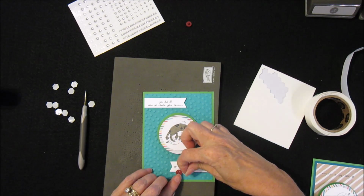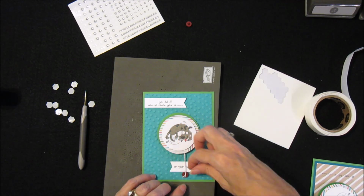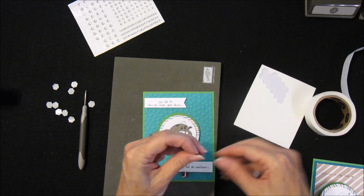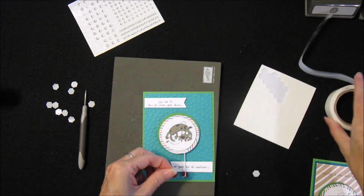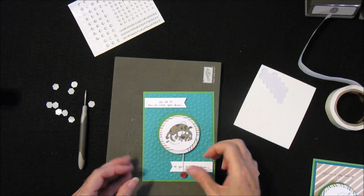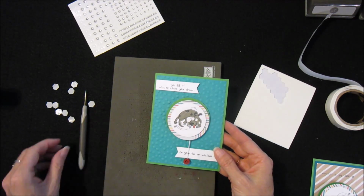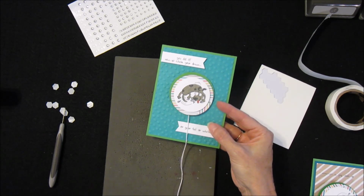put a glue dot on it, put the end, get the other button, and put that on there just like that. There you go. That's how to assemble the spinner portion of this card.